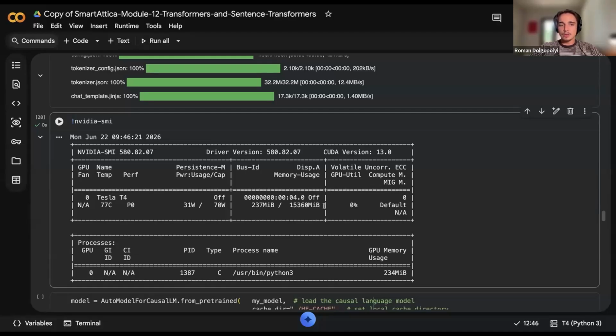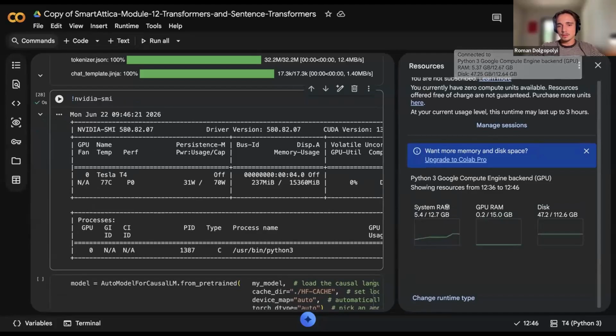15,000. Also, Google Colab allows you to check your resources right here. If you click on this UI, you will see what we are using. We are using 5 gigabytes of system RAM because it is part of the seminar where we downloaded the embedding model.